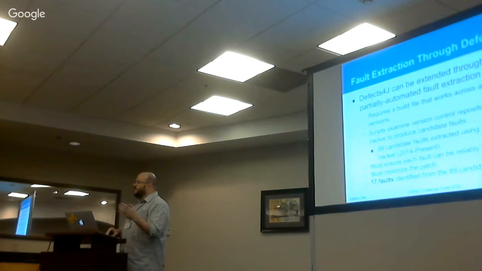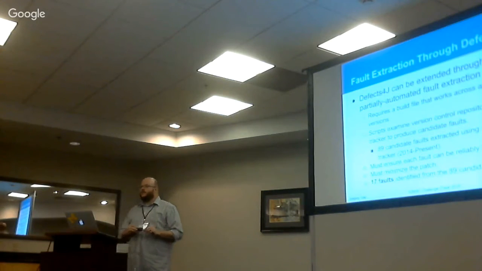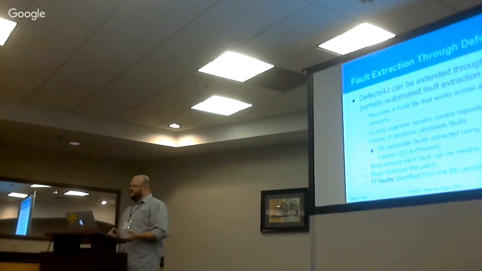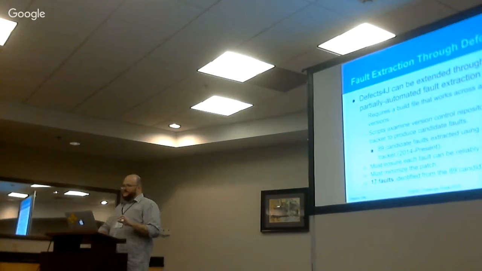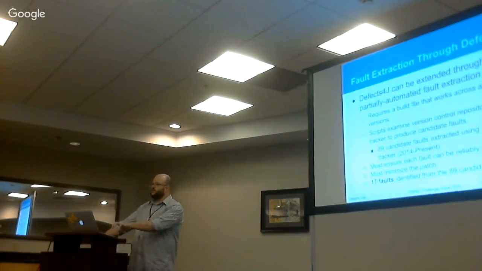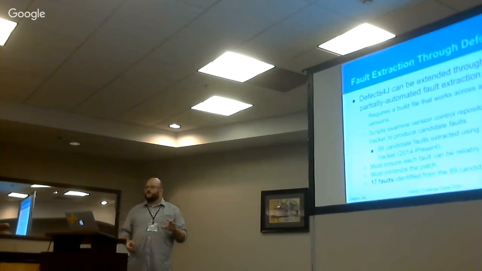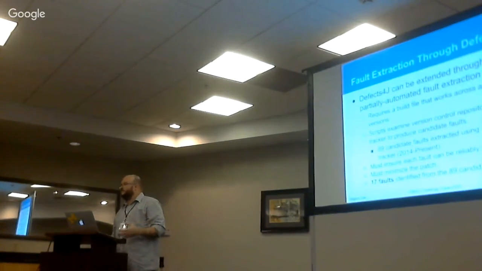Now in 2014, Mockito moved to GitHub from Google Code. The GitHub repository contains all 8 years of version history, but it only contains bug reports for the past 2 years. There's some trickery you can use to get at those old bug reports, but we focused on the more recent issues so that we can really hone in on the maturity aspect. Those are faults that are highly likely to be difficult to detect. So following this process, we extracted 17 faults from the total.